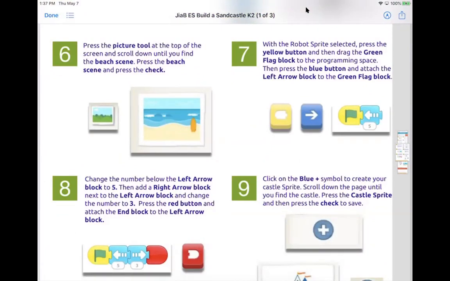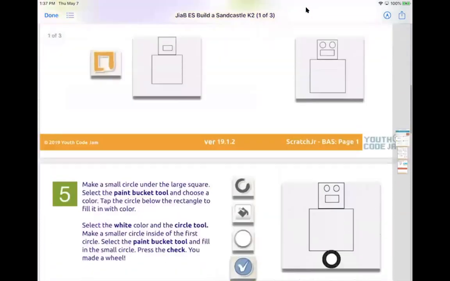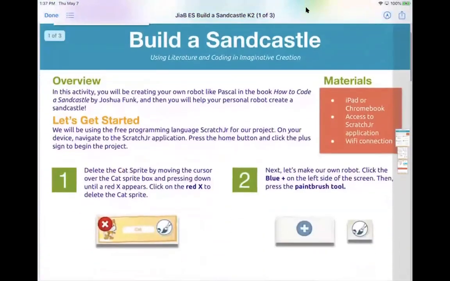So if you can get a hold of that book from the library or from any digital library that's offering books right now, I even think Amazon Kindle is offering some kind of free book somewhere. It's not under their flagship name, but it's under another one. It's actually a really good book to go through. Had I had it on site, we might have read it to you guys or at least shown it to you, but I don't have it with me. In an in-person activity, we would have read the book.